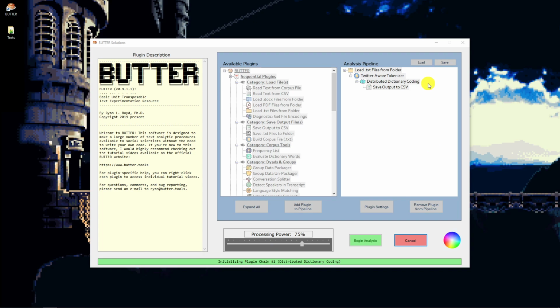Now you'll want to know that the words we added to this plugin's word lists must be within our trained model. If we made up a word and added it to our word list, and it's not represented in the model, it'll just be ignored. What this also means is that, generally speaking, you can't use bigrams or trigrams or anything like that. They'll usually be single words captured by your pre-trained model, so you'll have to have single words in your word lists for the dictionary coding plugin here.